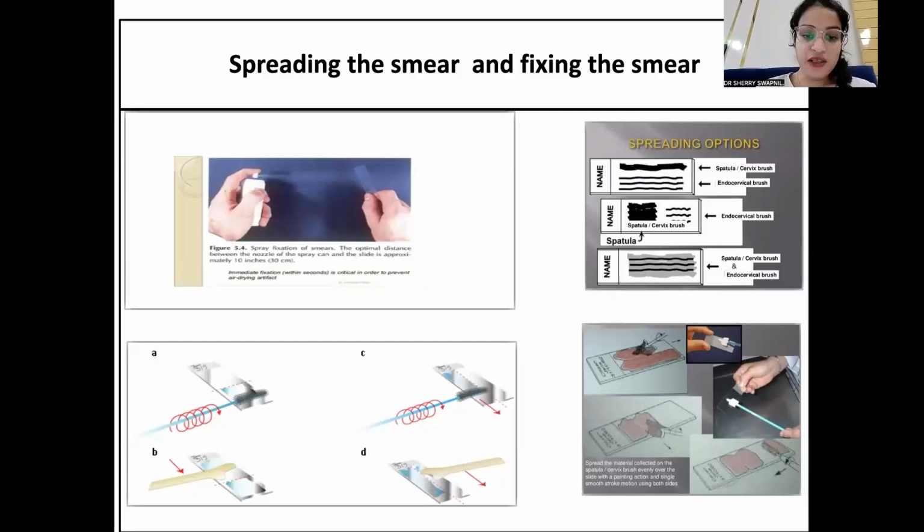Regarding the fixation, it should be fixed as soon as the smear is prepared. That is, after preparing the smear, it should be fixed with 95% ethyl alcohol. You can get it privately. Keep it for about 20 to 30 minutes in that, and after that we can go for the staining. Next slide, please.